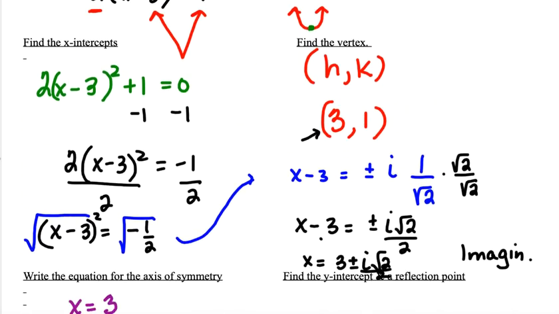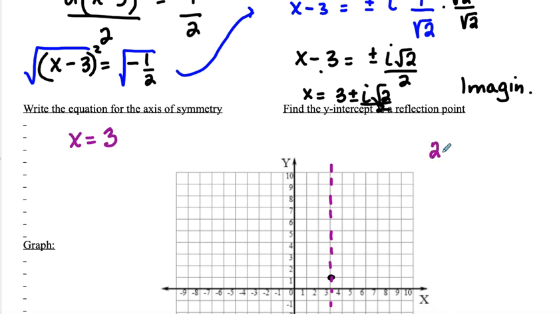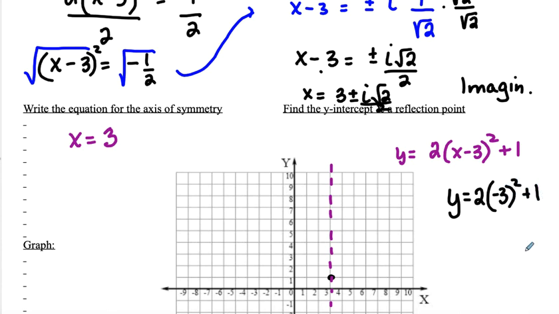All right, but now that y-intercept and that corresponding point are going to be really important. So to find the y-intercept, I'll rewrite it here: 2(x minus 3) squared plus 1. I'm going to say y equals. To find the y-intercept, we let x be 0 and solve for y. So we get y equals 2 times (0 minus 3) squared plus 1. 0 minus 3 is negative 3, squared. Negative 3 squared is 9. 9 times 2 is 18, plus 1 is 19. Okay, so y equals 19.